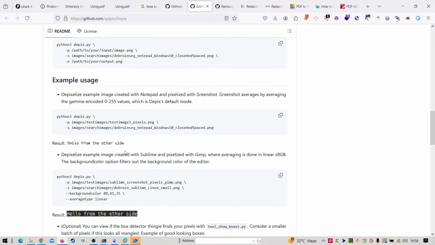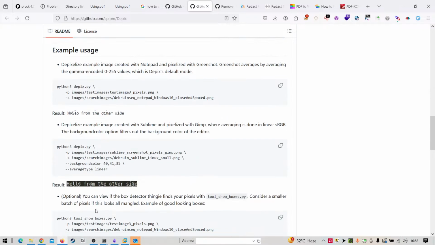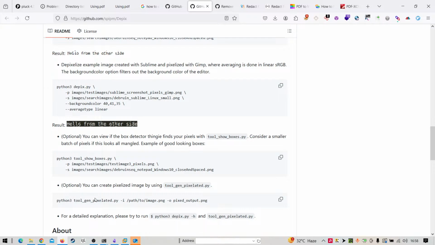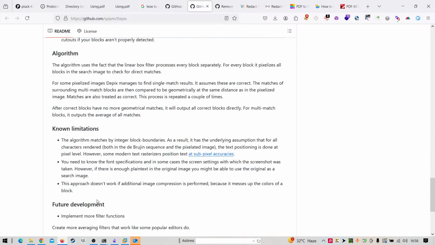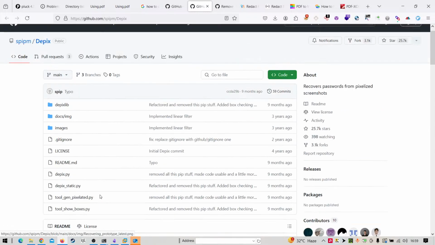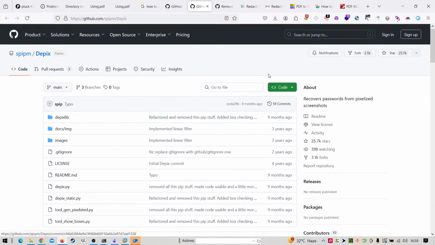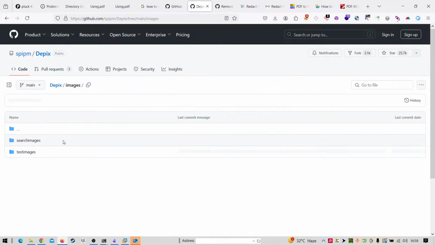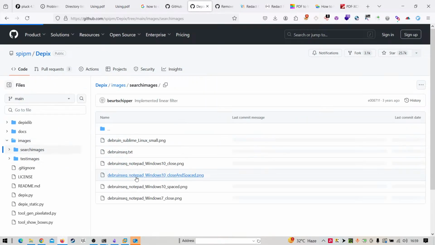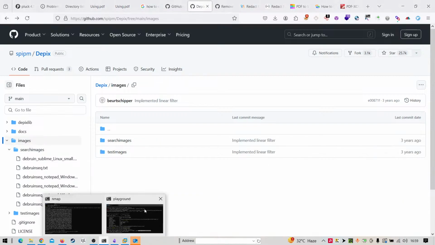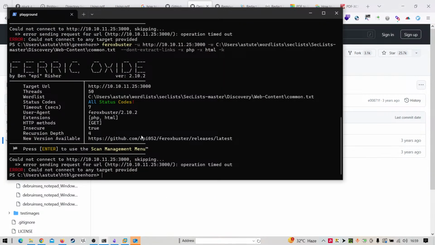Okay, we have dpix and we have one more. I think there are two things. So toolboxes, two or three things are there, and we need to do some hit and trial to make this work.